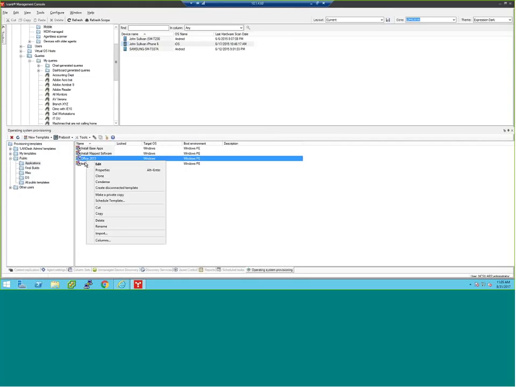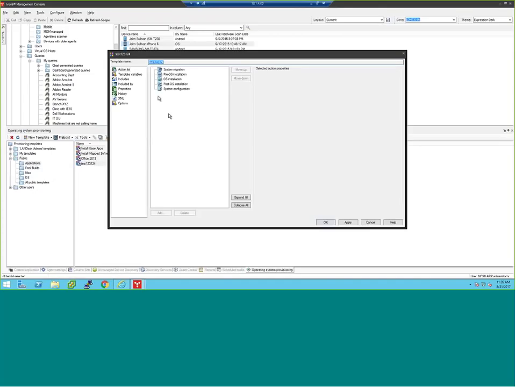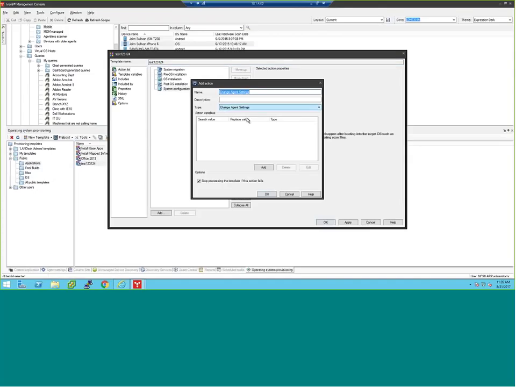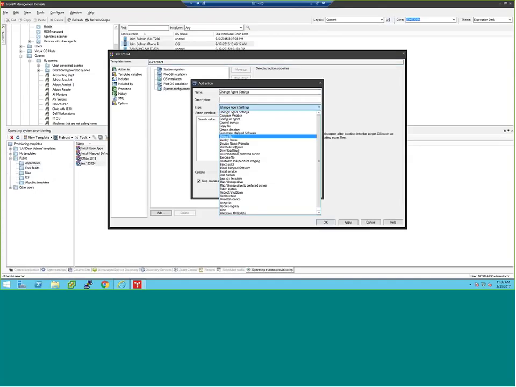In our templates here, you can do all of those actions. So I can add an action here. Maybe the control says that you should stop a service. Great, we have the ability to stop services in here. Maybe you need to update the registry and change a registry key to something. Great, we can do that. Maybe you need to put a particular file on the computer for whatever reason. That we can install a script. So we have lots of different options for helping you implement that established baseline that you come up with.